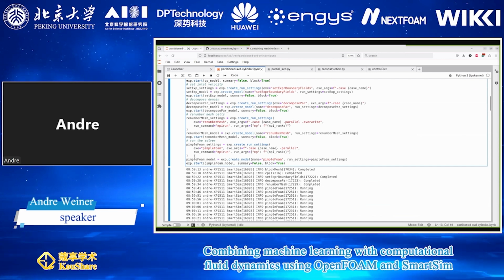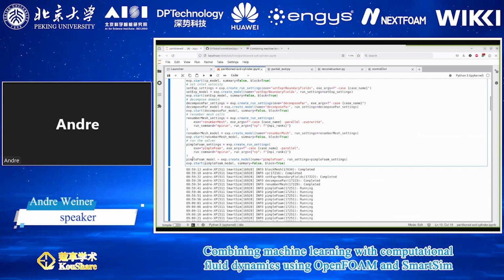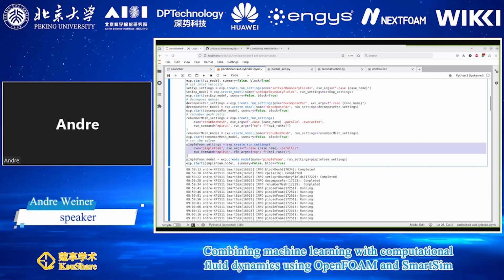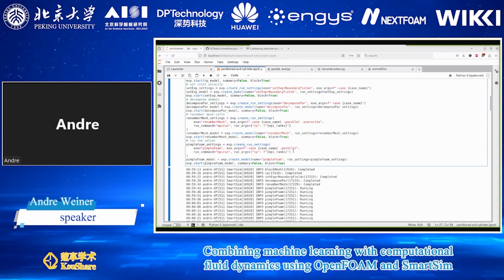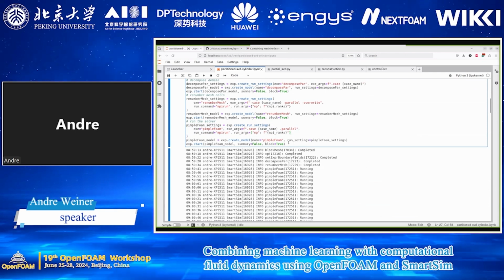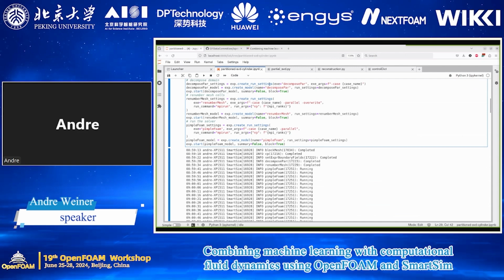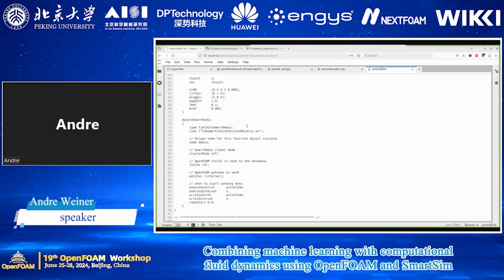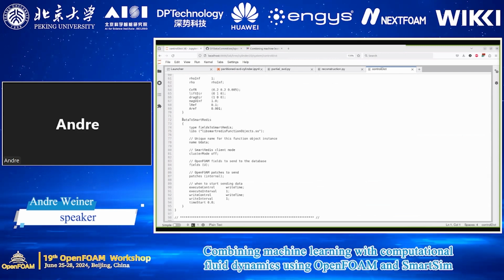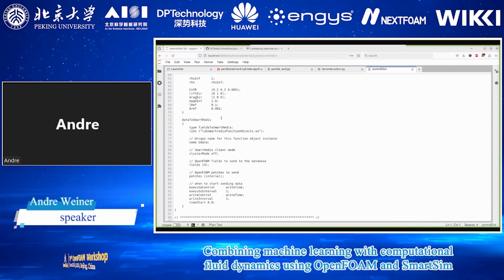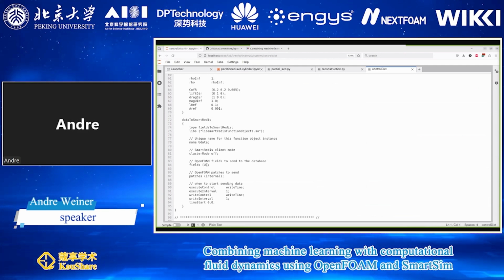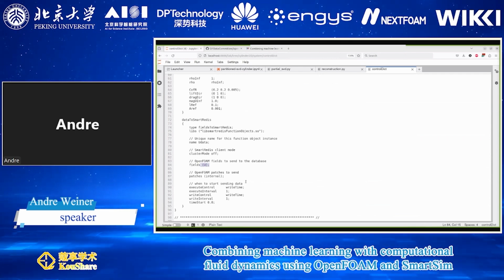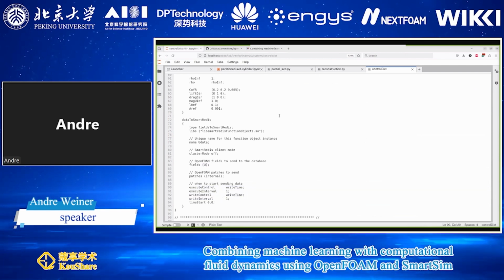Right. The main piece that will actually do the interesting part is, of course, the run of pimpleFoam. You see it's run in parallel on a certain predefined number of processors. And the interesting part of the pimpleFoam run is that in the controlDict, it has a function object, which is here called fieldsToSmartRedis, and it's named dataToSmartRedis. What this does is essentially take a user-defined field and write it into the database with a given write frequency. Okay.